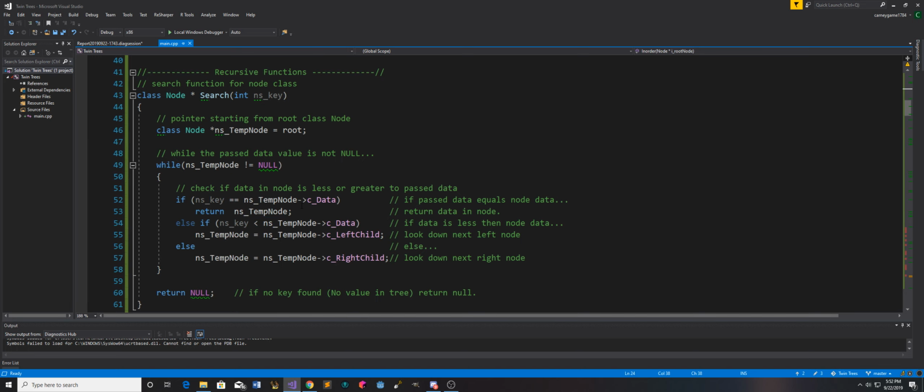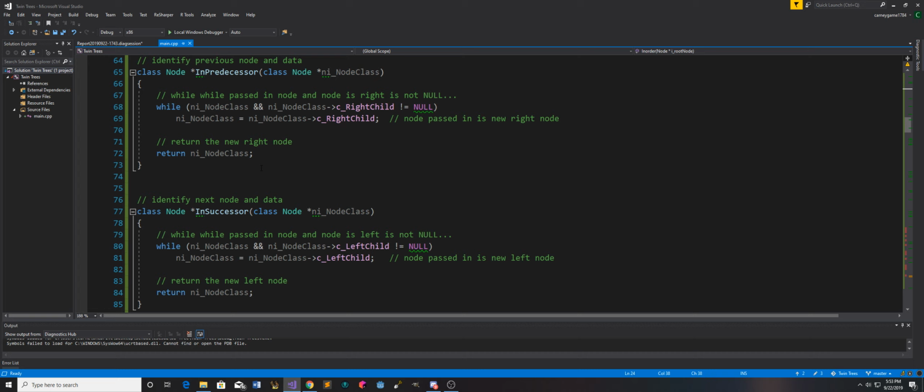Class node in predecessor. All this is used inside of, what is it? Delete. Yeah, delete. Basically, this is just taking a node from the class that's passed in, right? And if it's null, it's just relinking it to another node, the previous node, so that way it can be deleted.